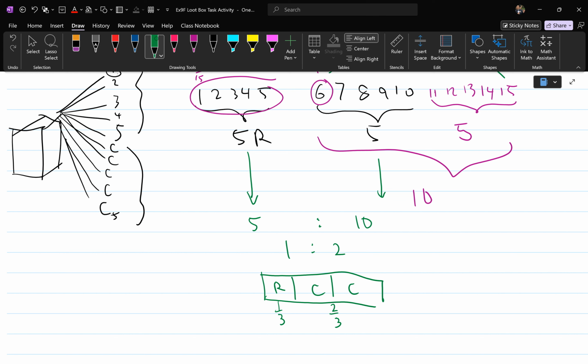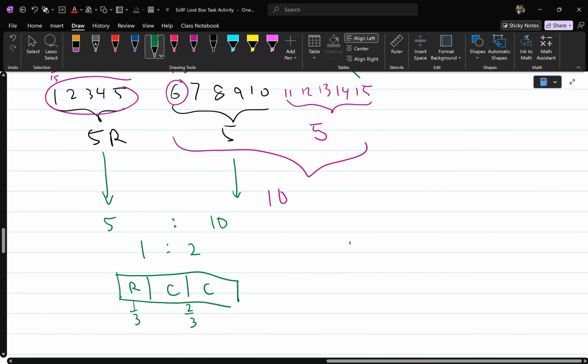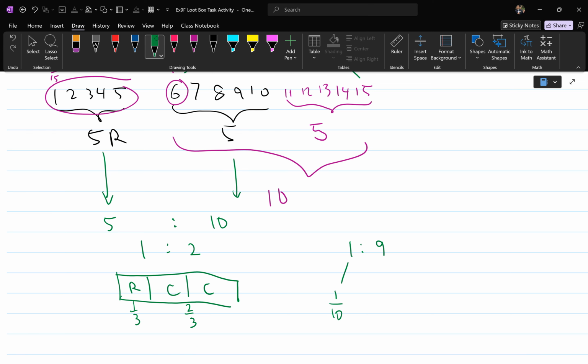Get me? So you can play around with ratios. I'm obviously guiding you a bit here, but I wanted you to think, well, how can you make rare items really rare? And how many common items must you add? You can play around with this ratio and can make it much rarer. So if you tried to change the ratio, say, to 1 to a 9-part ratio, then you've got now a 1 in 10 chance of getting, so that's 0.1 chance or 10% chance of getting a rare item, whereas a common item, now you have a 90% chance of getting a common item.